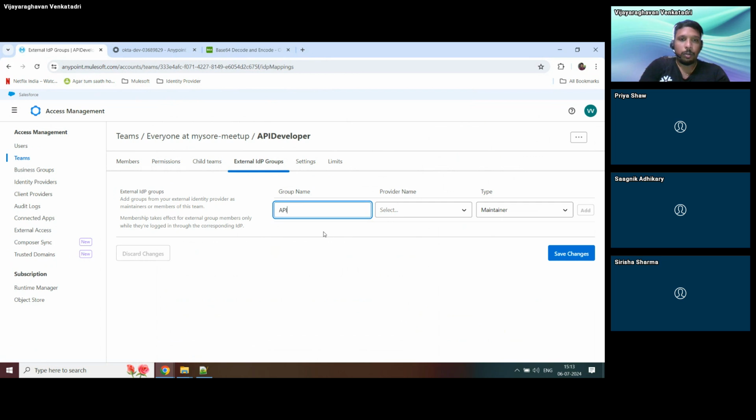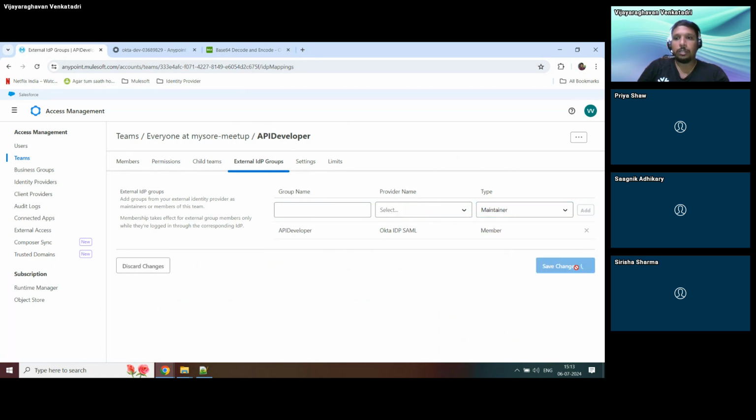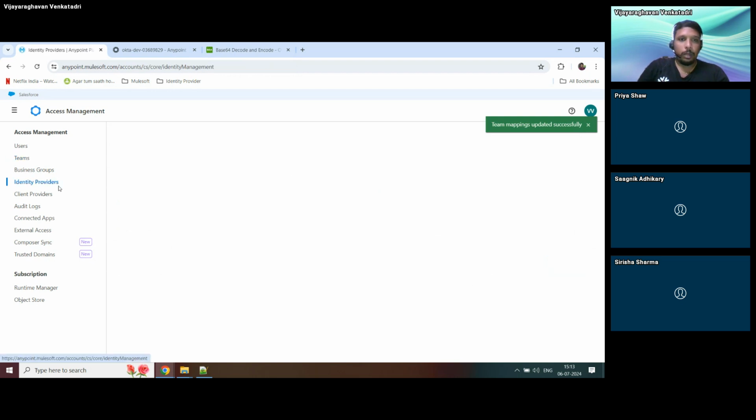Since we follow the same names, I'm just going to provide API developer as the group name and Okta IDP sample. So I'm going to say this is a member of the group. Add it. Save changes. And the final configuration is on the identity providers.